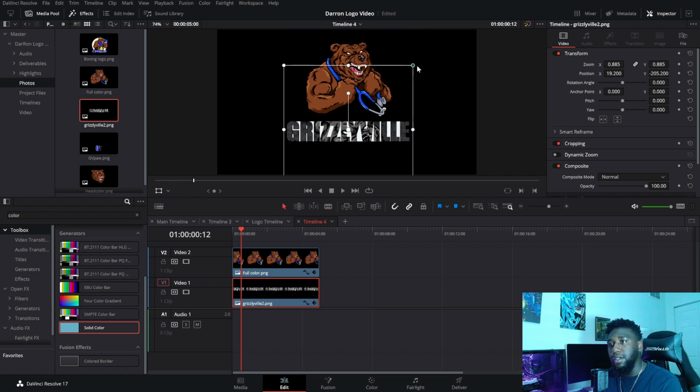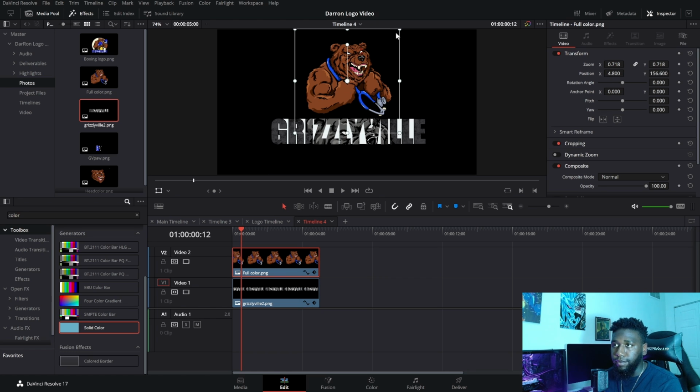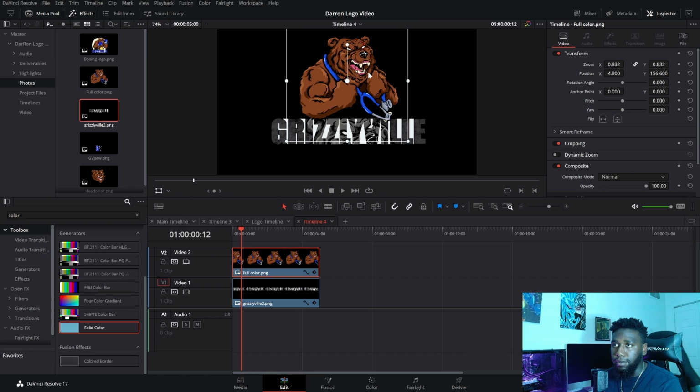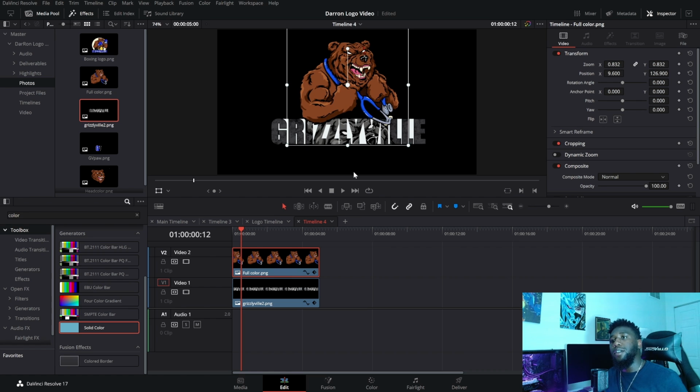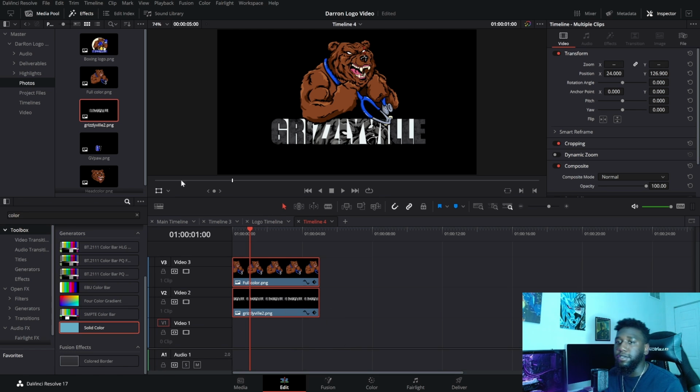Actually, not going to resize it. Might make it a little bigger. Let's make it a little bigger. And actually, let's take this grizzly, make him slightly bigger, you know. Now I'm doing all this resizing without any color in the background, and it might come out a little different in the background. When you have some color, you might see it differently.